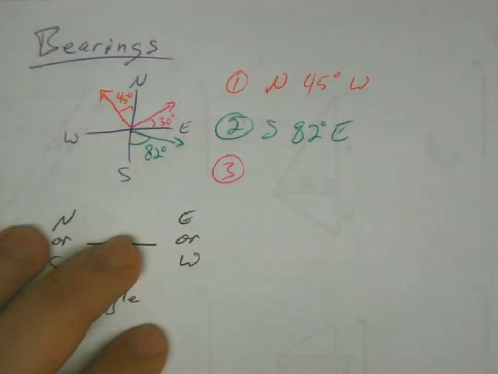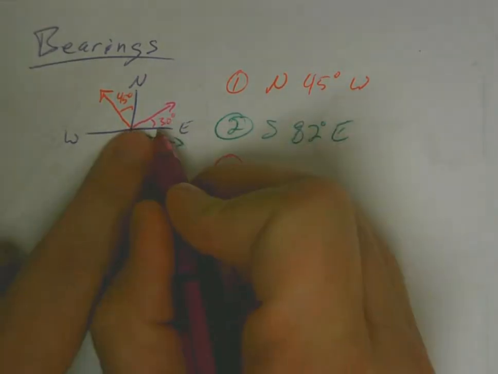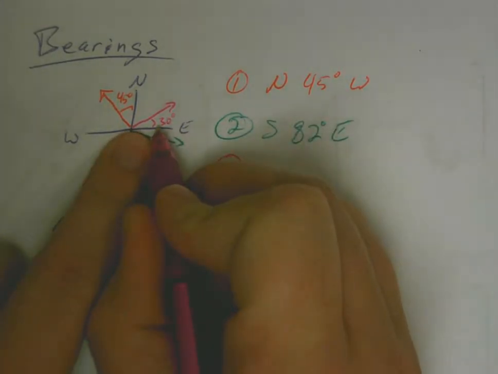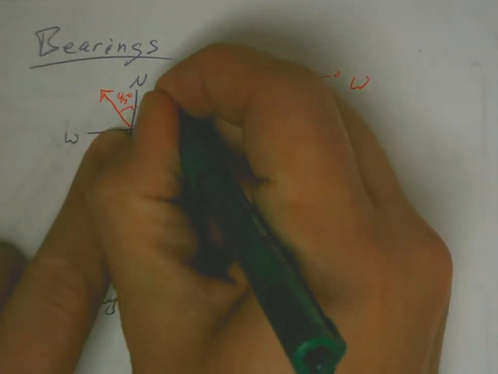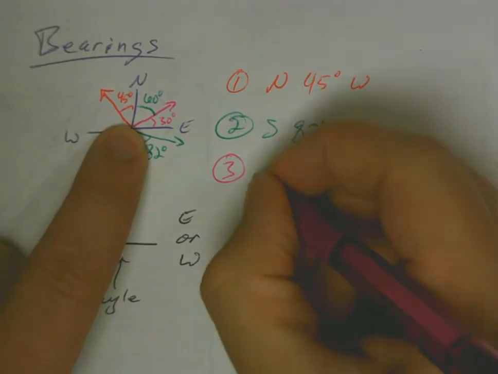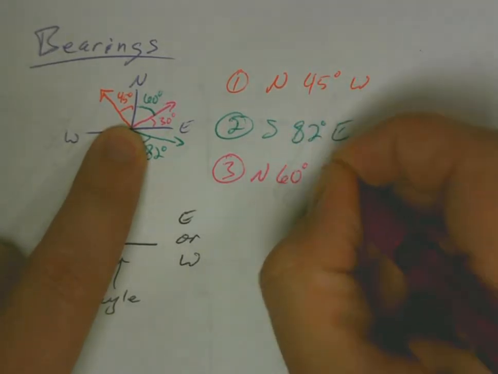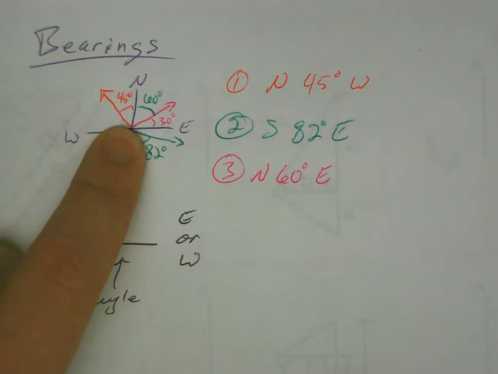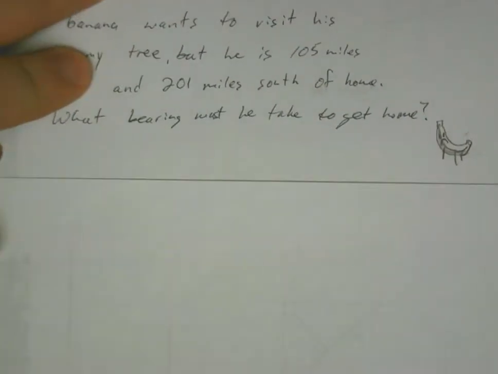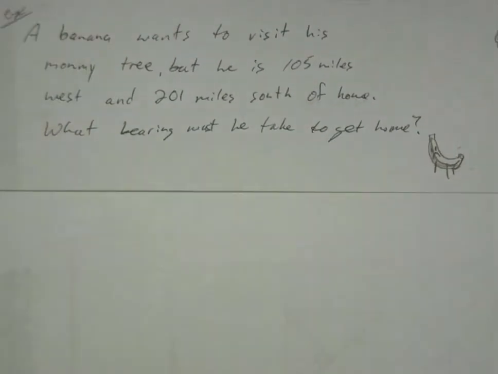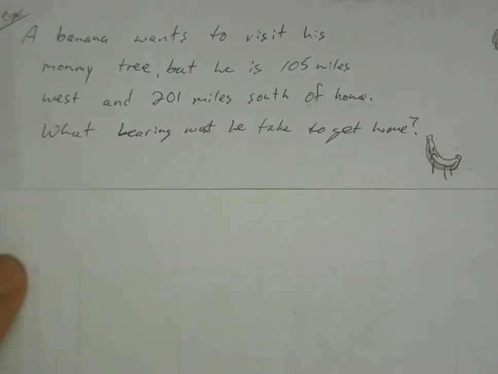So if I want to tell what direction this one is going in, this one right here, he's in the first quadrant, that's 30 degrees right there. But don't forget, it is from the direction of north, so I need to know that that is 60 degrees right there. So this is really going from north 60 degrees to the east. Chupacabra! Yeah! Alright, now let's do our mommy tree, banana tree. Pause the video, get the problem, write some things, you may want to try it, and then we can talk about it. Yay! I like math.